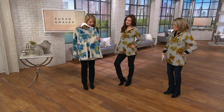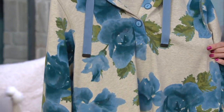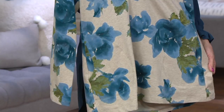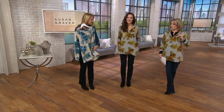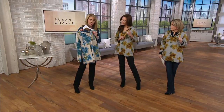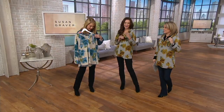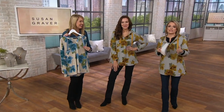The heather beige and blue has that beautiful heathered beige ground with gorgeous shades of blues and greens and all of that shading — it's like you could imagine Susan painting this. And look, it's on French terry. The gold option has a little bit of the gray background. The ribbon, the buttons — everything about this says high-end details. It's quality, it's fun, every detail thought out. It really is the ribbon sauce. Susan, good job. Item number 344650, five easy payments of $13.